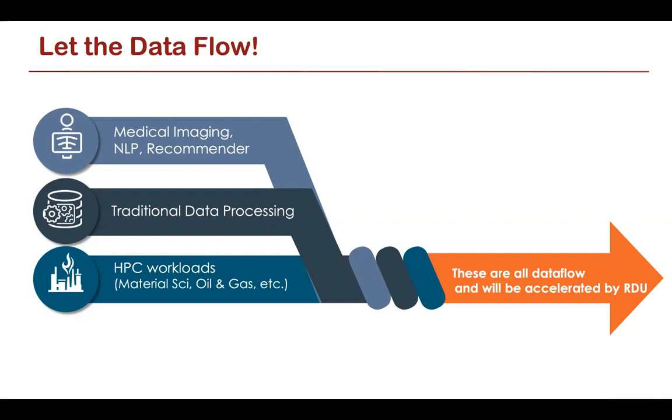And so the performance of these applications can all be dramatically improved by next generation accelerators powered by reconfigurable data flow architectures. And so we're excited to see where this style of architecture and this focus on data flow can lead us in the direction of much more capability, much more efficient processing, and improved use of data analytics in all sorts of spaces. So with that, I'll end, say thank you, and ask if there are any questions.